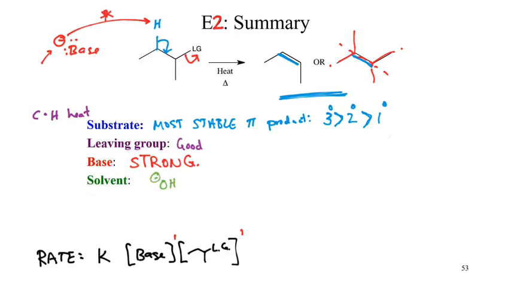So think of a strong base, hydroxide. How do I get hydroxide? I add sodium metal to water. So to get hydroxide, I'm in water, which is a protic solvent. So in your E2 mechanisms, you'll almost always see a protic solvent. You can sometimes see other ones, but the protic solvent is an artifact of the strong base that we're using, which then means if we try and make assumptions with our solvent, we usually end up making the wrong assumption and connection, and it's just misleading. So my recommendation is when it comes to solvent, if you think you're doing an E2, do not evaluate the solvent in your argument. Leave it alone.